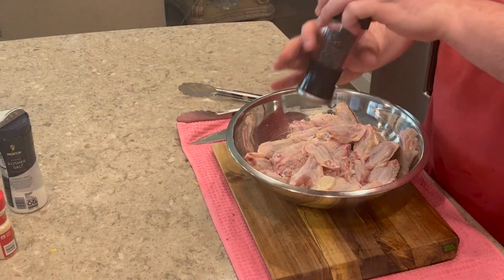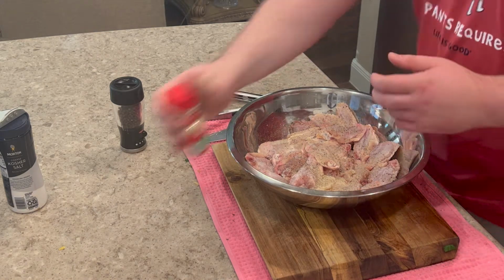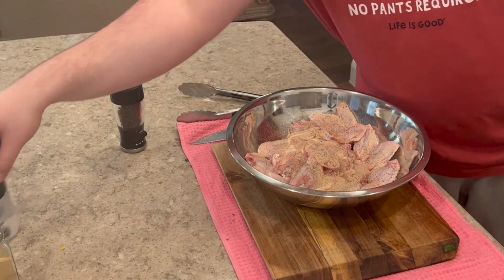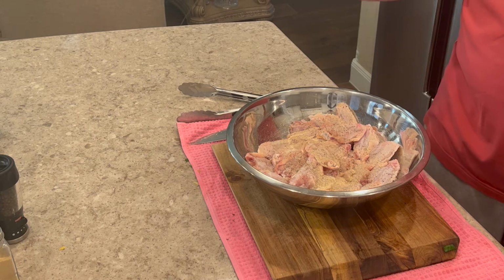We got fresh black pepper, the best kind. Some onion powder as well. You wanna do a little bit more onion powder than garlic powder. Garlic powder is gonna be more intense, okay? It's gonna be more in your face. Bam, easy as that. Salt, pepper, onion powder, garlic powder. You can put that with everything.